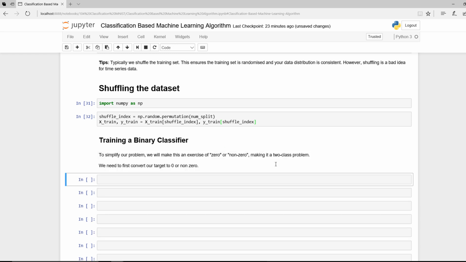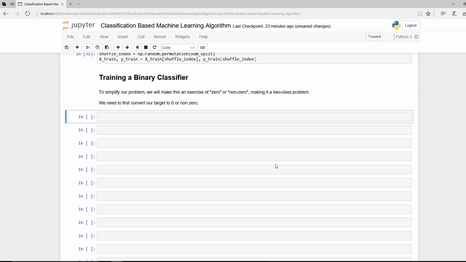To make that work, we need to first convert our target to 0 or non-zero. Remember, our target is Y train, and we are creating a new target here called Y train underscore 0, and we're going to make our Y train everything that is equal to 0 store into Y train underscore 0. Sorry, let me rephrase that. What this is doing is that if it's equal to 0, then yes.